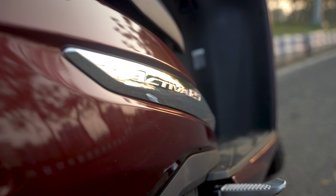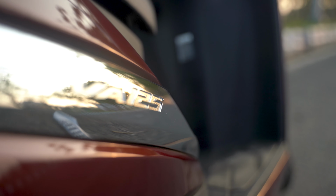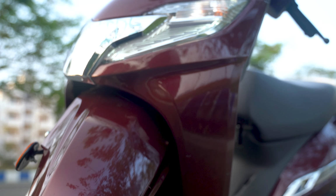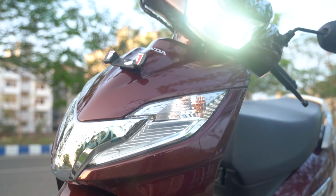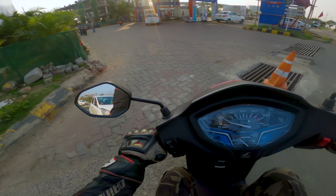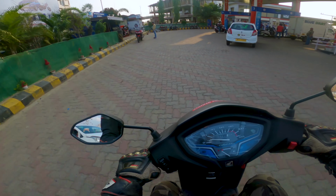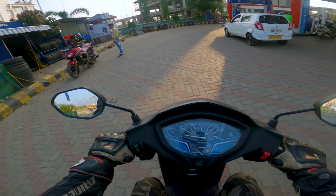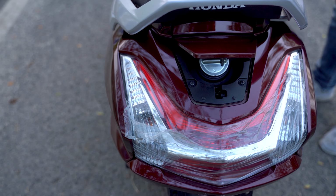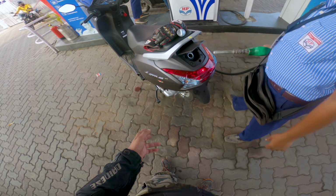Of course, with more technology, the prices are going to increase, and instead of just trying to manage costs, Honda decided to put in a lot of value for money features into the scooters to make them more attractive to customers. We took the scooters to a fuel station where we discovered that Honda has put in a nice feature of an external fuel lid, so you no longer have to pop open the seat to refuel.